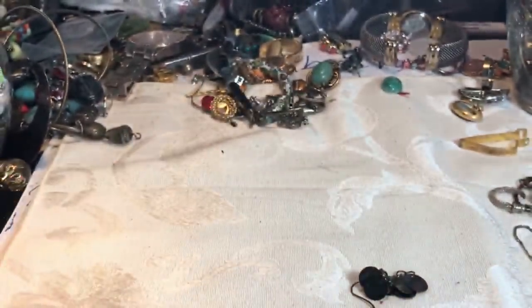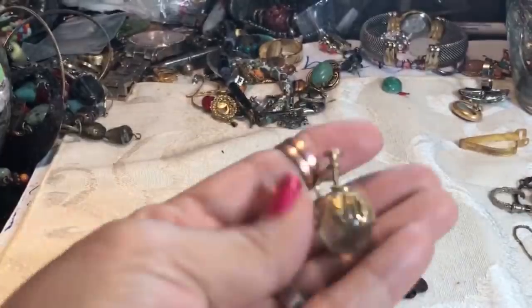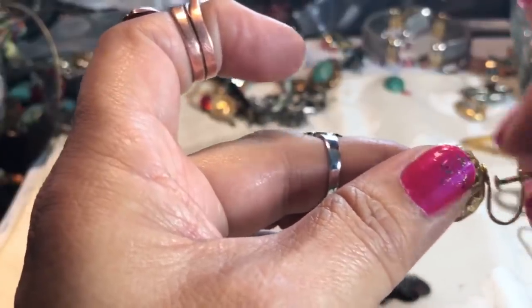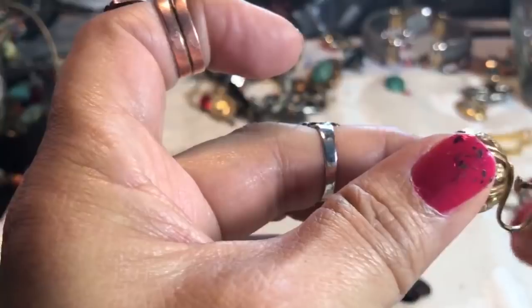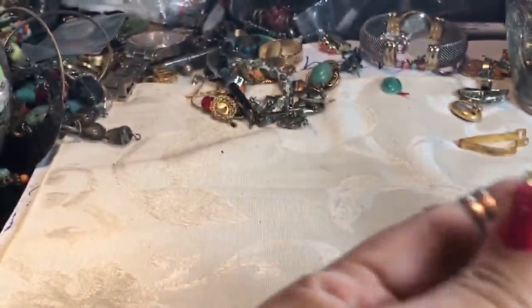Okay, this is some kind of broken piece. We did find this one, which is nice, because these vintage earrings are selling for me. They really are. I don't know about the little screwbacks. Do you guys have, or what do they call, windbacks? I don't know. I say screwback. I don't know about how well these do for me. I've sold a few, but mostly the clip-ons are the ones that are selling. Let me know if you sell any of those screwbacks. Here's a pearl like this one. These will sell. They really, really do.